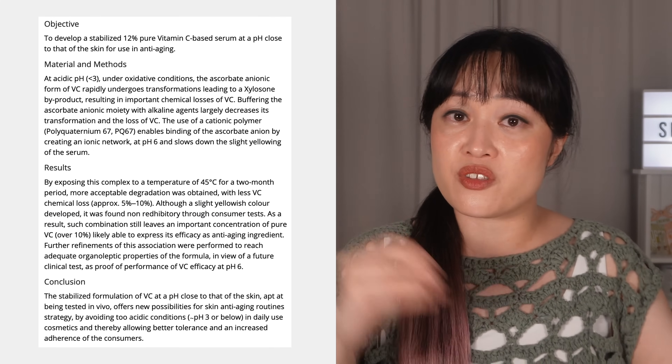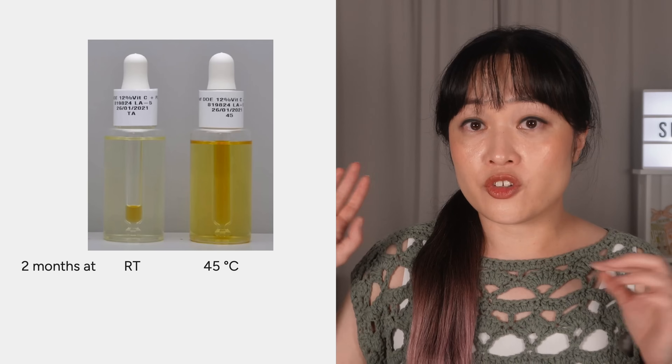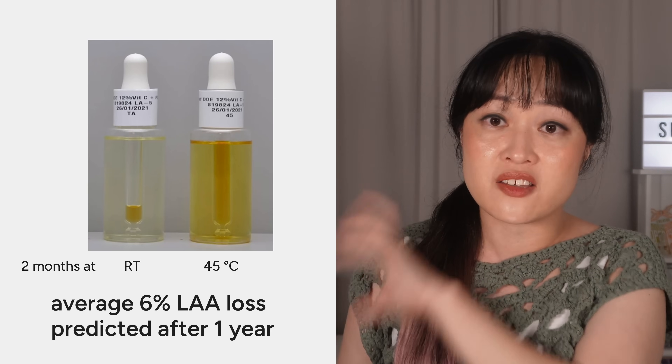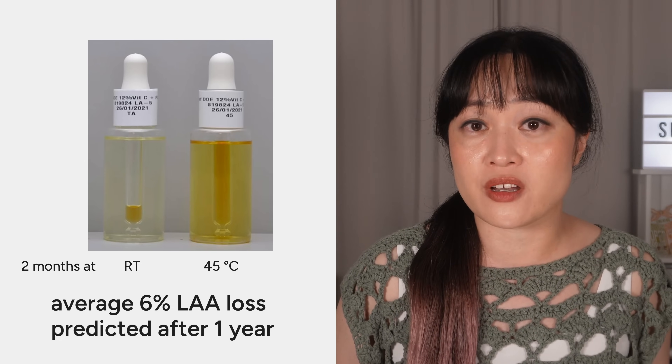The paper has more details about the chemistry behind their approach — and I know I have a PhD in chemistry and this is my specialty area, but it is still nice to know that I'm right, because... imposter syndrome? It is indeed a polymer that binds to the ascorbate ion and keeps it stable, sort of like a chemical protecting group. During accelerated testing it did go a bit yellow, but only about 6% of the ascorbic acid broke down, and these conditions are meant to reflect what might happen over a year at room temperature. They still need to work out if the polymer is holding the ascorbic acid on the surface of the skin and slowly releasing it, but L'Oréal have published clinical data on these formulas showing that they're working.